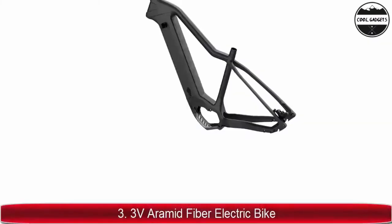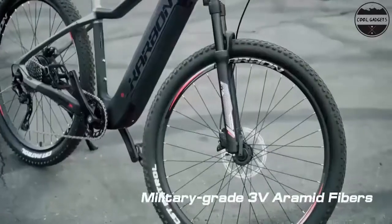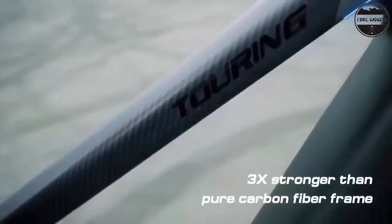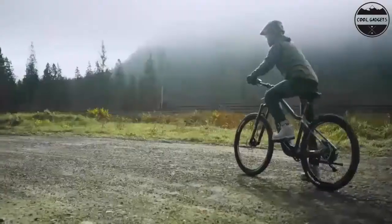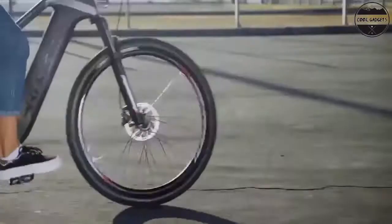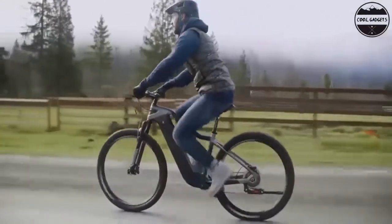The XF's intelligent power system, derived from automotive hybrid technology, achieves the perfect combination of power and physical fitness. Power fast drive — cut-off is also very sensitive. Through the torque sensor as the core of a triple sensor system to perceive your power, and through a bionics algorithm, it performs high-speed calculation of your riding power and the required power to mobilize the motor in time.